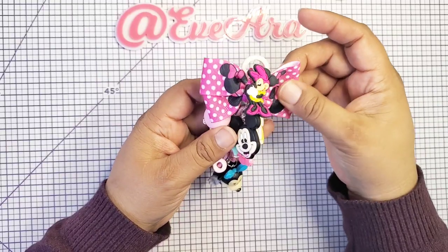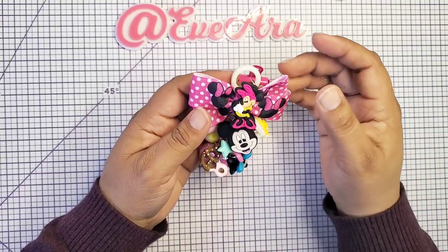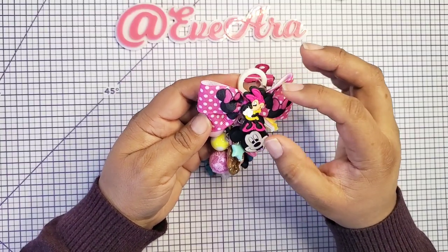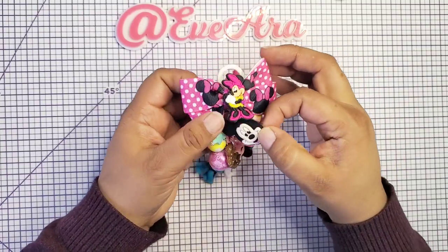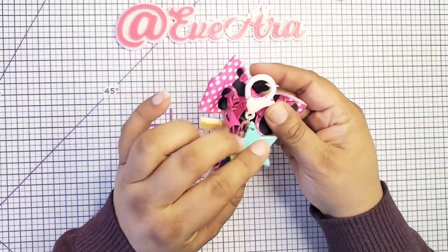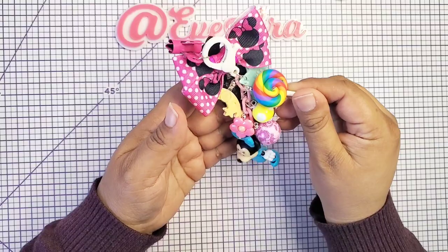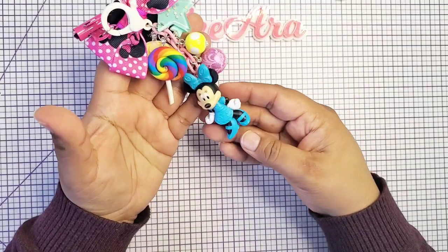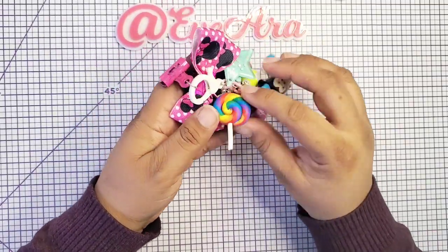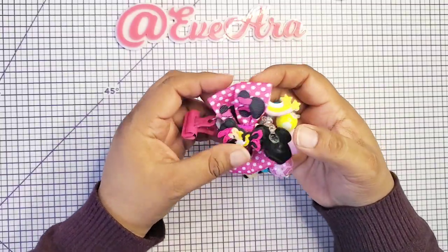I made this bow using some Hobby Lobby ribbon that I picked up on my birthday, and then I added these — they're from Amazon, they're charms you add to your Crocs, but I went ahead and made them charms. I stuck one there and it looks so cute. It has a plastic lobster clasp, and I added a star, a little lollipop, some beads. And this cutie I got at Dollar Tree — I added one of these eye pins on here and it turned out so cute. It has a little pretzel and a little flower.